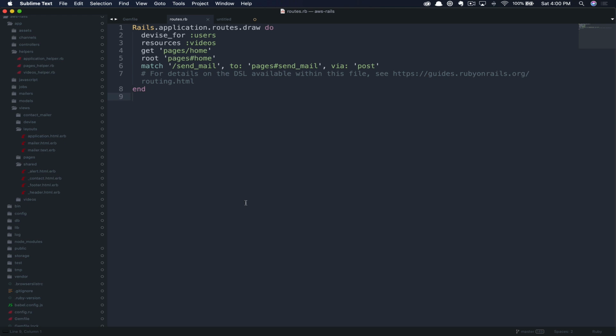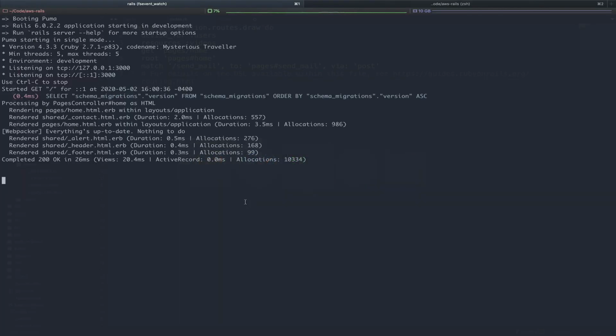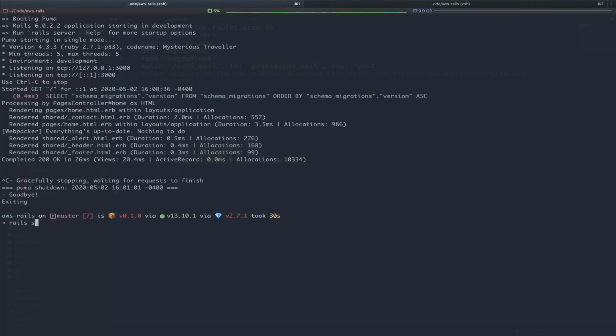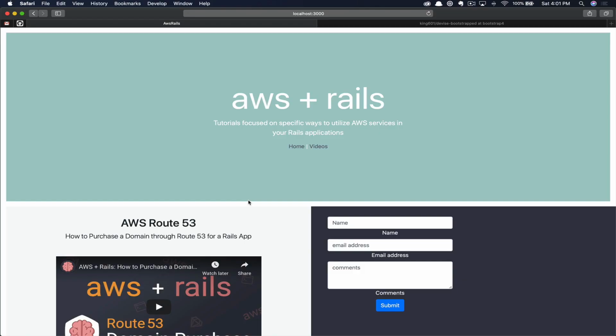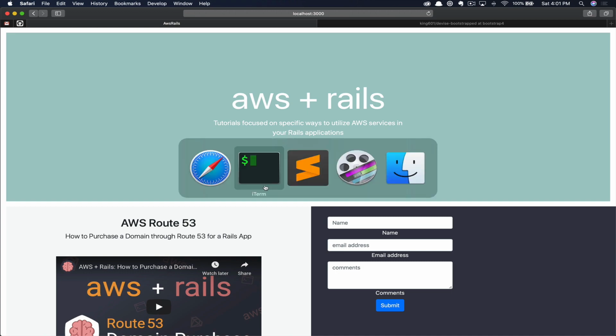Before we check out our application in the browser, we have to remember that we installed some new gems, so we'll need to break out of the server and restart it. If we reload our application, you can see that everything's working, but nothing's really changed. We still need to add in links to sign up and sign in to our new user accounts. So let's go back into the views.